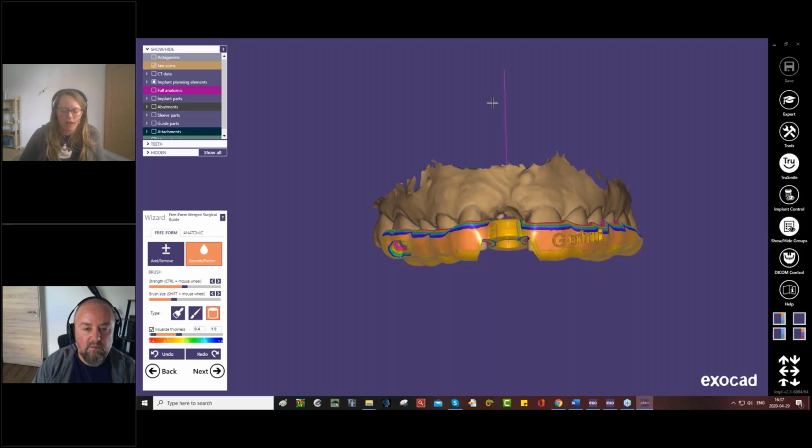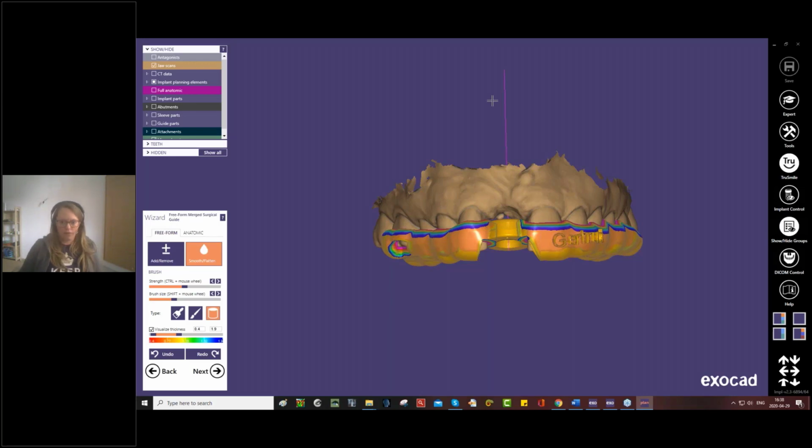I think the reason is as simple as the developers didn't see the need for it, and to get this function in here, it's probably not that much work, but as soon as we add something to the medical product like this, we have to test it thoroughly, which takes time. But I will write it down, and if you want to, you can send an email to feedback@exocad with this as a request and tell us why you want it, and then we will give this request to the developers as well with a good explanation why you would need this. Yeah, okay, great, thank you.